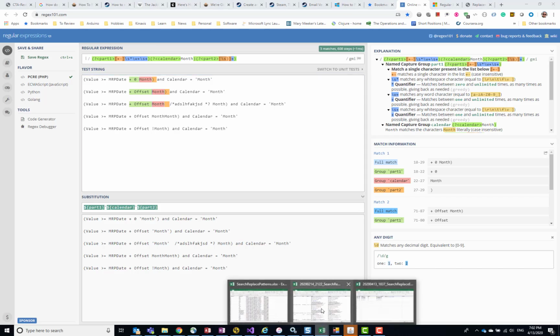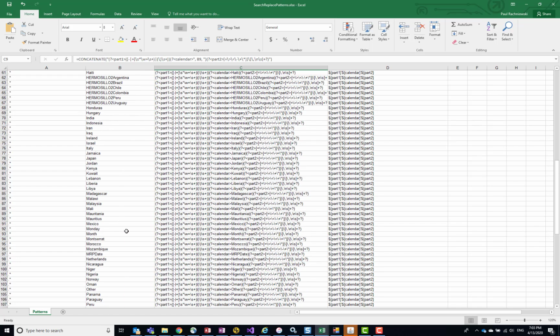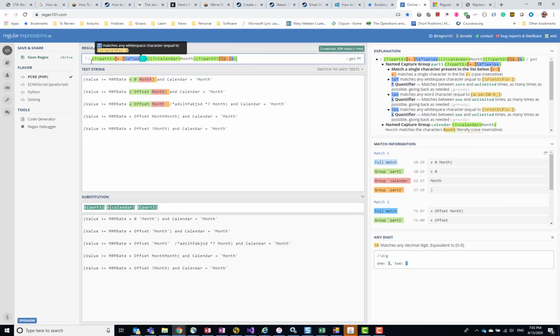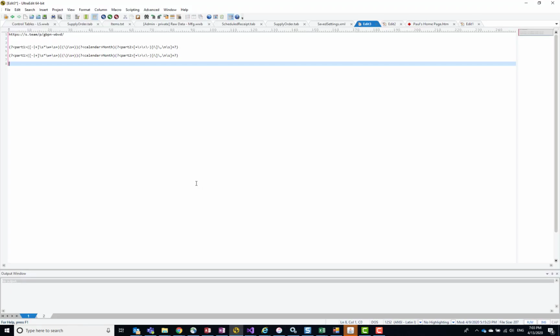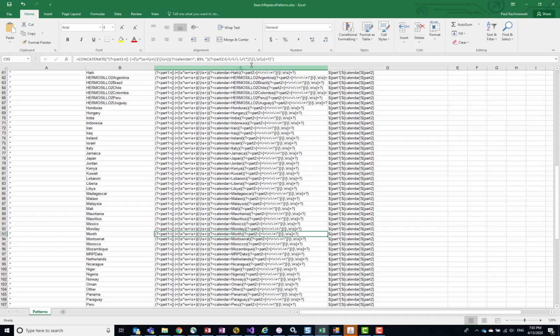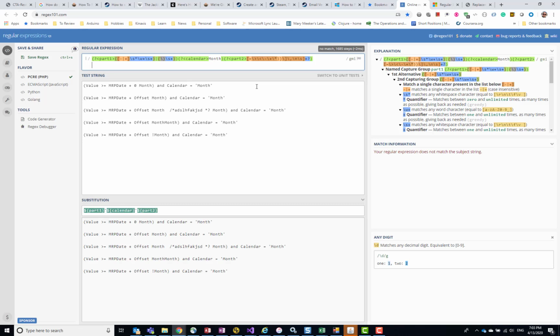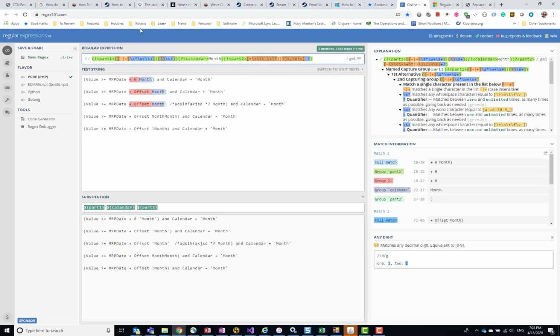So this is kind of how building up this expression works, but it actually gets a little more complex. So I'm going to take a copy of the real expression for the month, the final one I ended up coming up with, and I will copy it here. And you will see that it is actually a bit more complex.